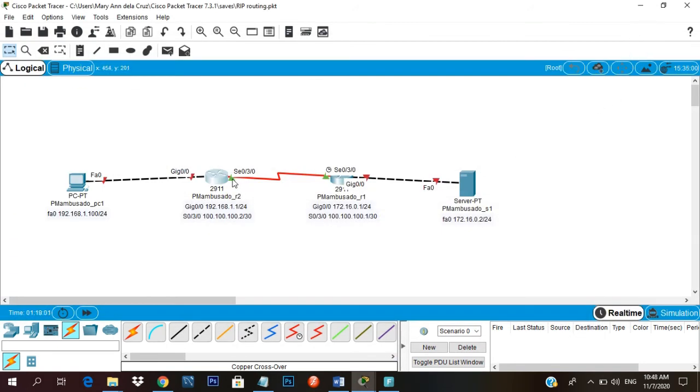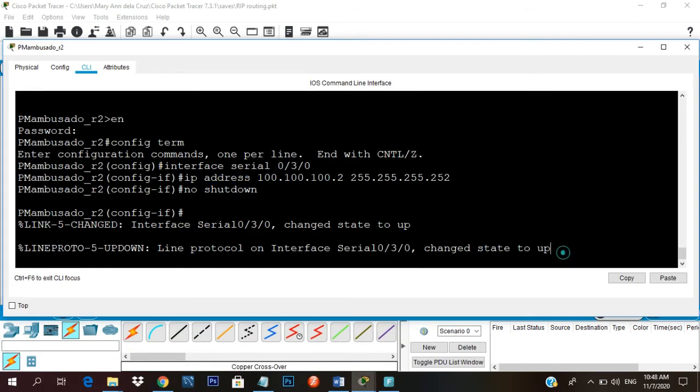Okay, so there. The two routers are already connected. When we see this green arrow, it indicates that our configuration process of connecting the two routers was successful. Since they're already connected, we will proceed to connecting the second router, R2, to the PC. So we go back to R2 and there.